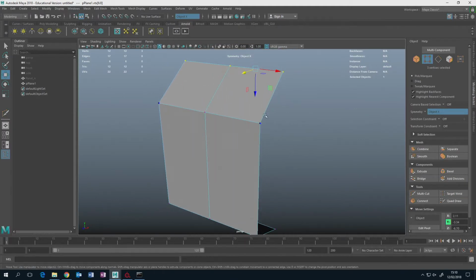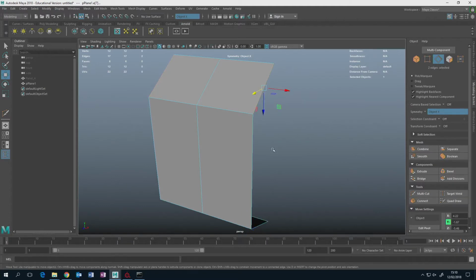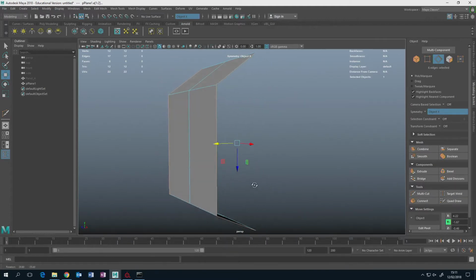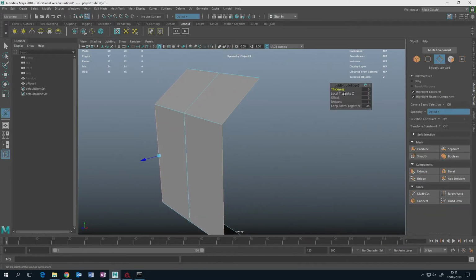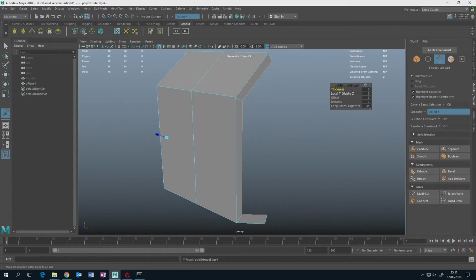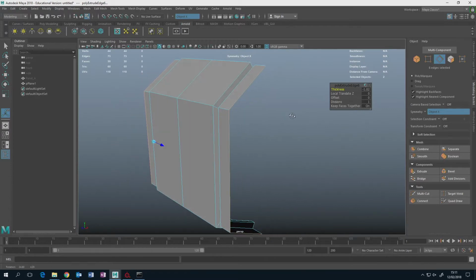Next thing I want to do is build out a little bit more, I want to do some extrusions. This is how quick this can go, right? So if I go to extrude here, I can move that in, extrude again, move that out a bit, extrude again. I'm going to turn this to slow, have this bit come back up, move that bit like this.